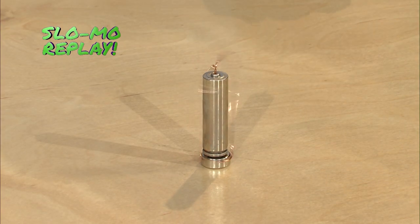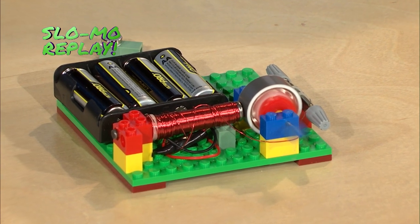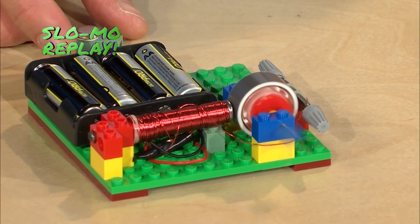It seems kind of strange that the spinning wire can rotate with just a battery, a magnet, and a bent wire. When I think of electric motors, I imagine something much larger or more powerful. That one's really too small to do much work. The other motor was a lot more powerful and used fewer batteries. I also noticed it was an electromagnet coil, so it's definitely using a magnetic field.